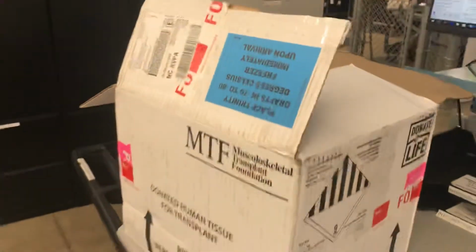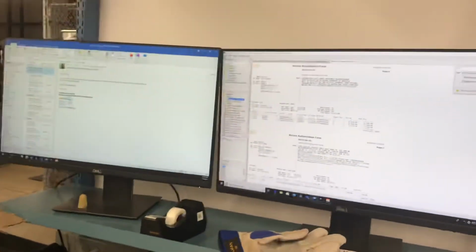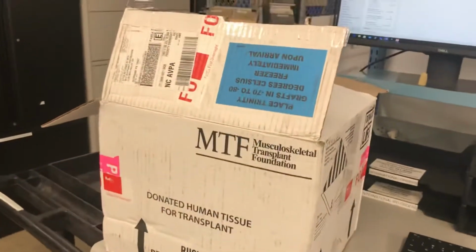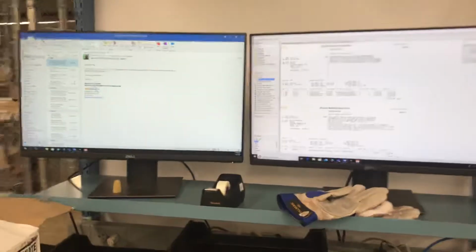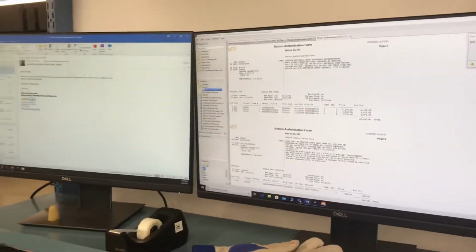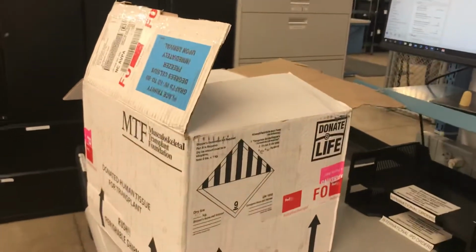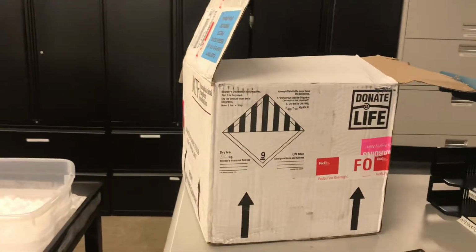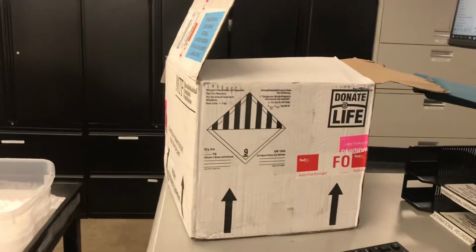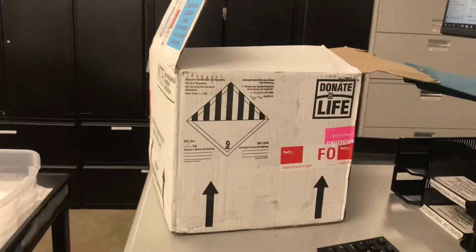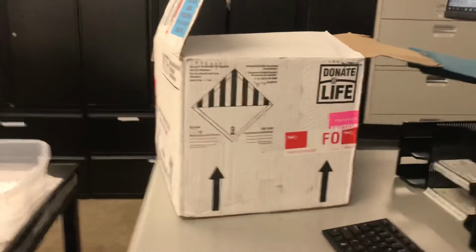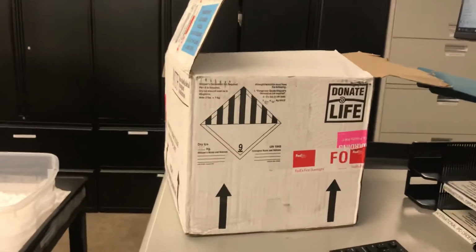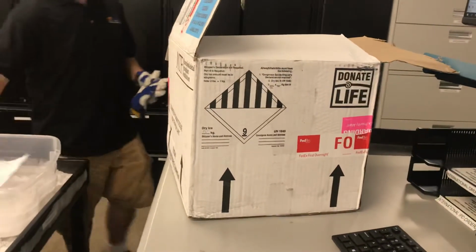Edmund's going to get the paperwork right now for it. Box looks like it's in decent condition. So what he'll do is go get the paperwork for it, marry it with the piece, and we'll go back and put it in the returns freezer. Now this is a return without an RA number, so we'll wait for customer service guidance on this.